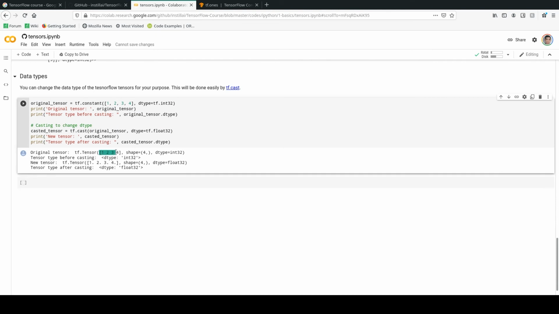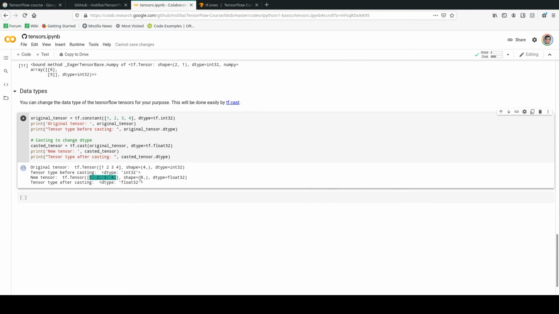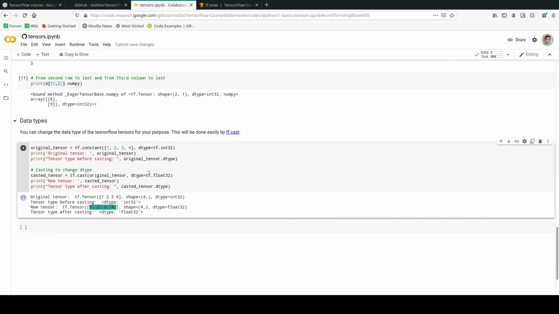So you do see we have here the type of int32, but here the tensor values type changed from int32 to float32. This is particularly useful because in a lot of machine learning operations we are limited to work with a certain tensor type, as defined by different TensorFlow layers, optimization, etc.